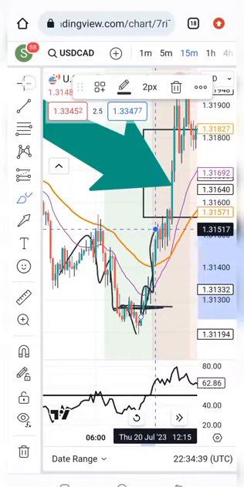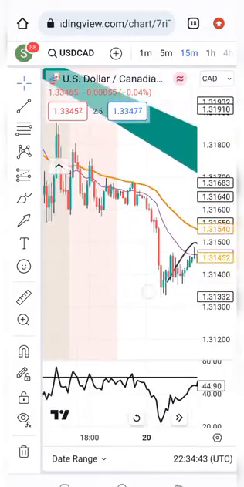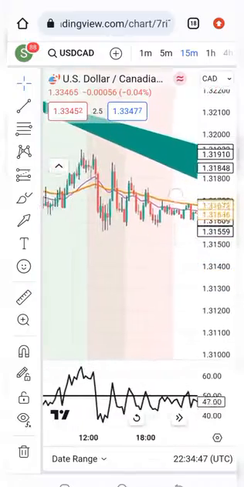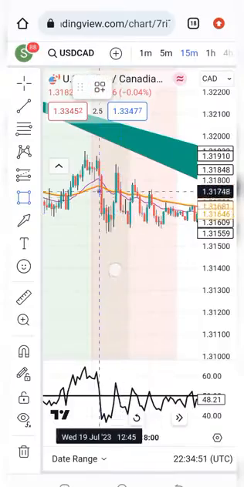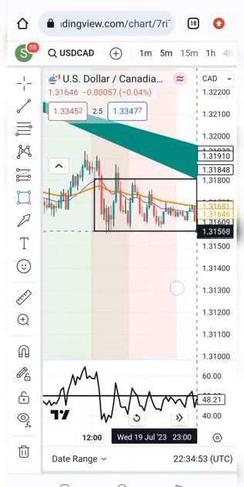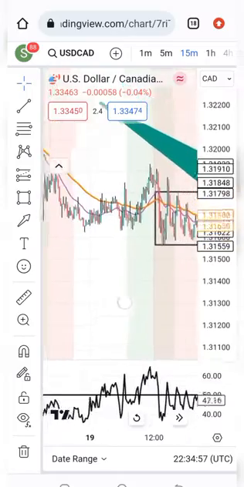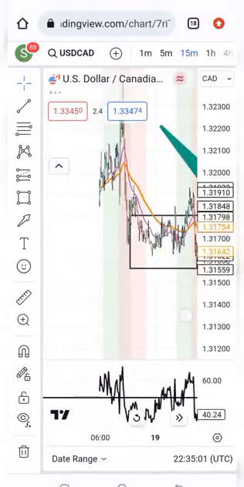So that's one of the ways to understand market structure. If you go down now, all this side where the market is ranging is called consolidation, guys. You don't trade here. When you see the market doing something like this, you don't trade here, guys. We are waiting for a clear trend. Look at it, it's happening down here. If you stretch it here, you can catch it in a box.